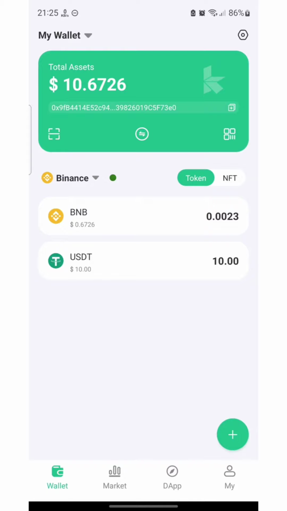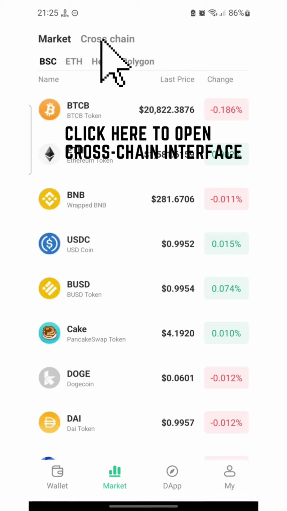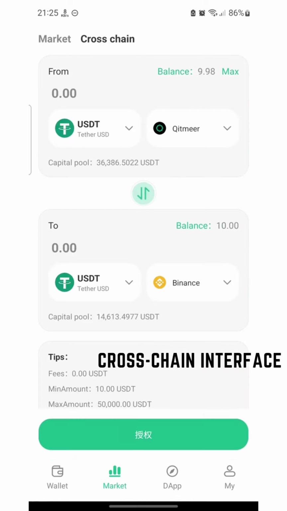After that, we will click on the network segment at the bottom. Then we click on cross chain. Here we can see a window that is basically the cross chain window of CAF wallet.